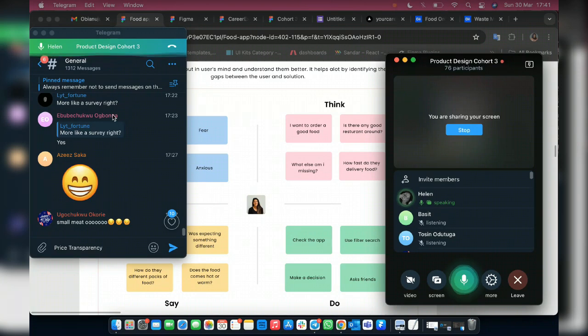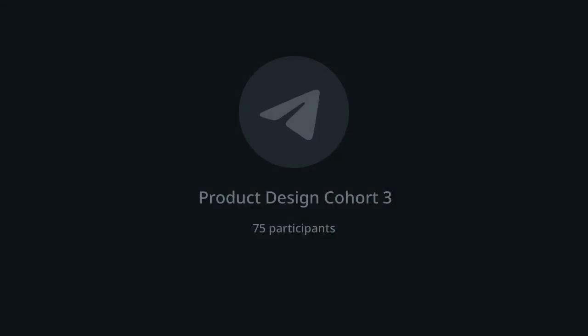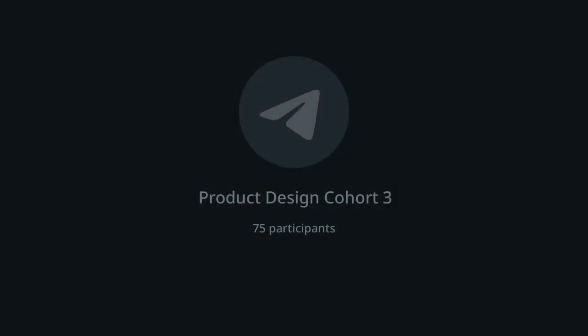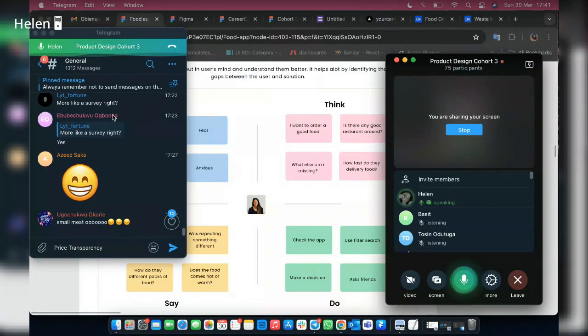I've asked friends to recommend an app for me that I'm going to use. My thinking, I hope these people have good restaurants. When I order party jollof rice, they'll give me house jollof rice. They have party jollof rice and they have burial jollof rice. When I order party jollof rice, they start giving me burial jollof rice. I feel so curious to use this app. You can see that I've made a sentence with this empathy mapping. So that is how empathy map works.